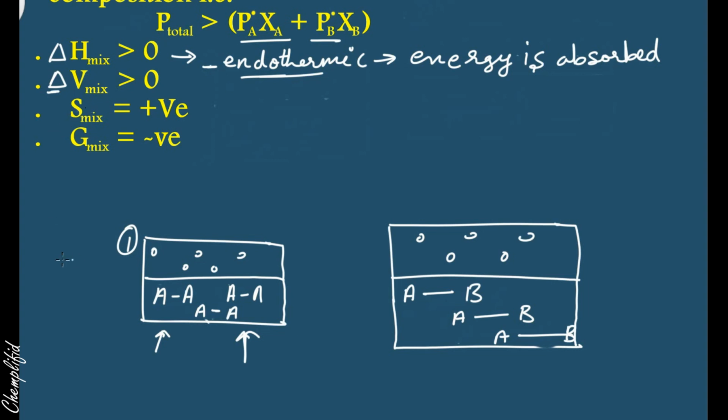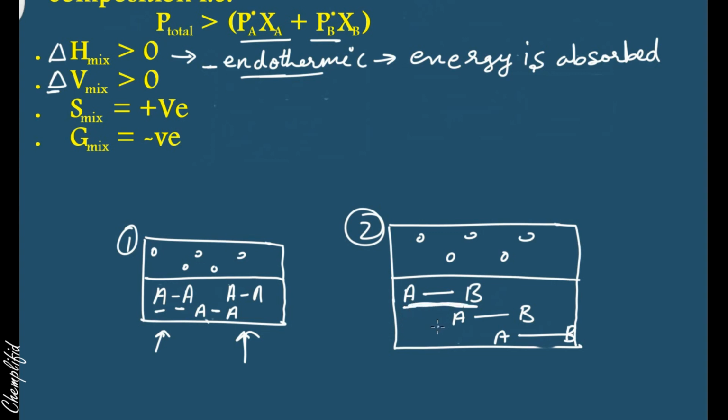Let's talk about that. Now, in the first diagram, we have component A. Since the force of attraction between component A is greater, the particles will remain close to each other. What is the meaning of close to each other? It means they will occupy less volume. Now, as soon as you mix them, look at the distance between particle A and particle B. It is greater. It has become large, which means they will occupy larger volume.